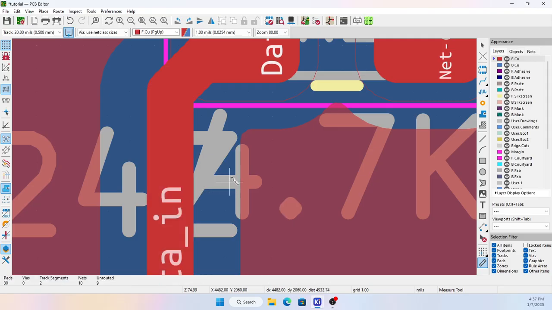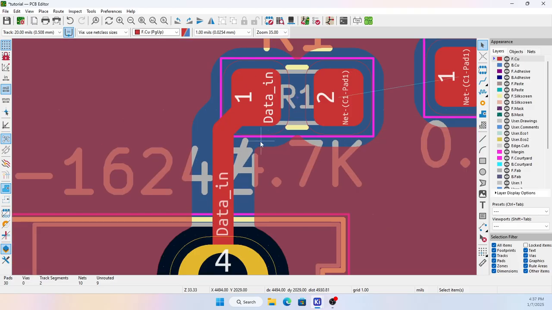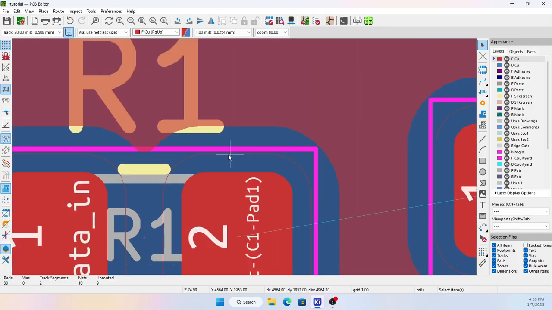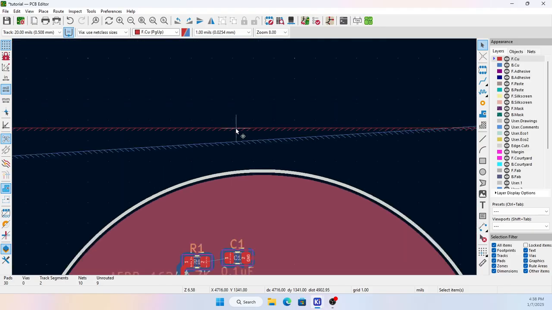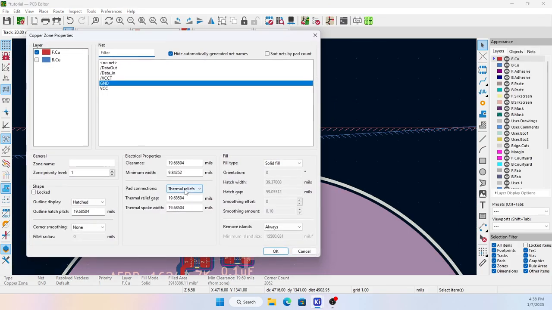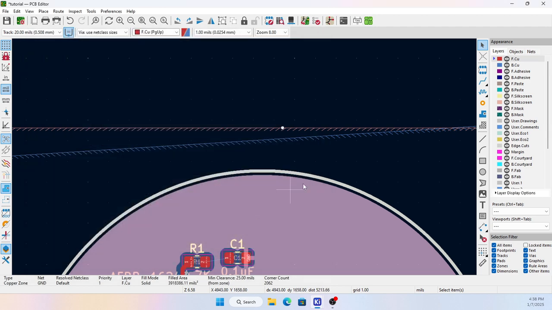Now, if you want this bigger, you want a bigger clearance, you go to here, and instead of 20, we put 25. So that one's 25.